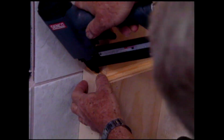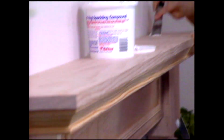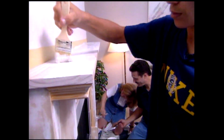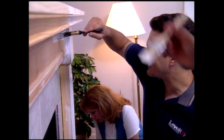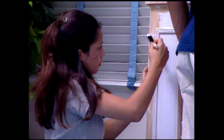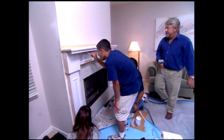And just about done. Next, we use interior grade spackle to fill the nail holes and minor surface imperfections. And then the whole family starts painting. Neatly, guys, neatly. It's primer. You don't have to get the strokes perfect. It's taken us the better part of 2 days to complete our project. Right now, we're just one coat of paint away from being finished.